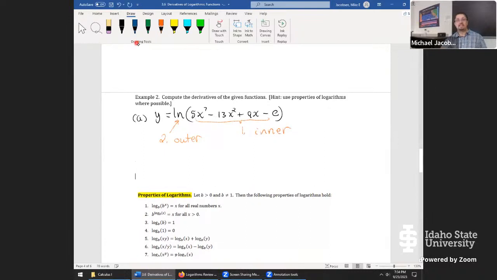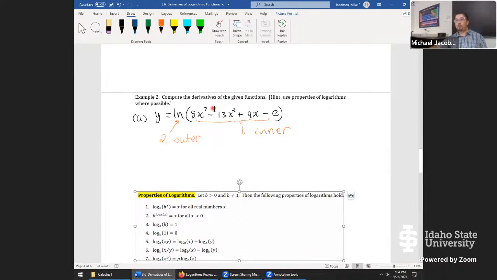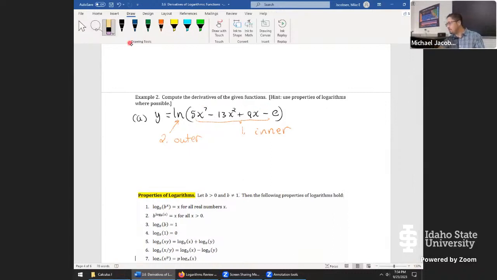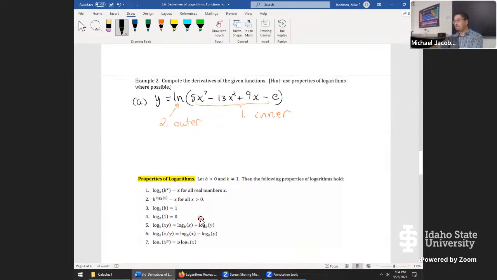So here's how the derivative will go on this. First, I would say the bigger thing to take a look at here is that there is no property of logarithms for this. And why is that? It's because all the terms inside are separated by pluses and minuses. And I noticed that 9 looks weird. It's really a 9. There we go. Everything that's separated in pluses and minuses, well, there's nothing about that. Property 5 is multiplication. This is division. And property 7 is exponentiation. The pluses and minuses are if the logarithms are attached to each one of those portions. Here it's not, so you can't do anything to simplify this. We'll just go right to the derivative immediately.